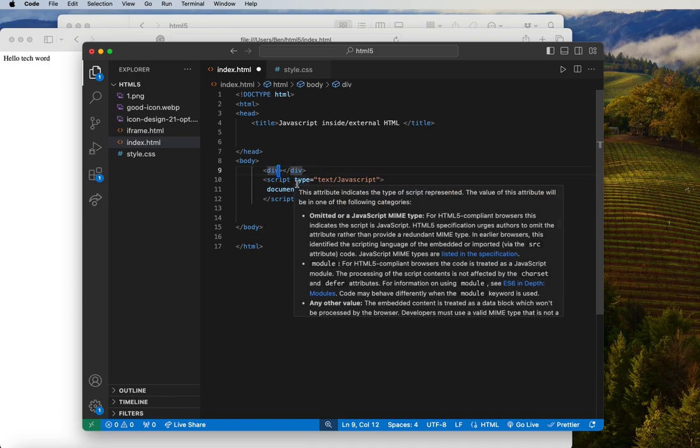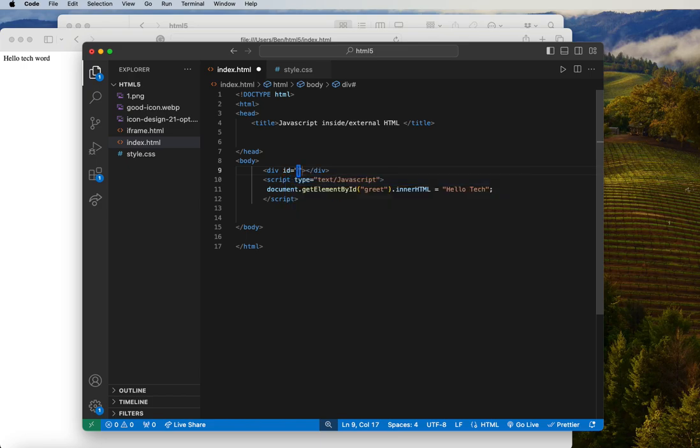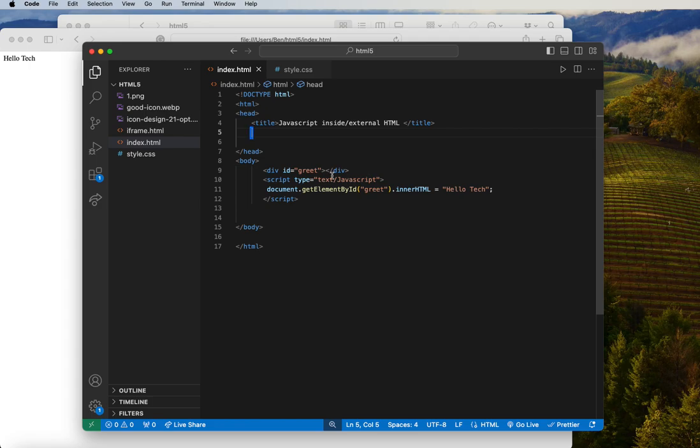To call the ID, we need to use id, and inside it we call the ID, which is greet, that we have here. Okay, so then we can display hello tech on our screen. Very easy. So let's say we don't have the ID here.